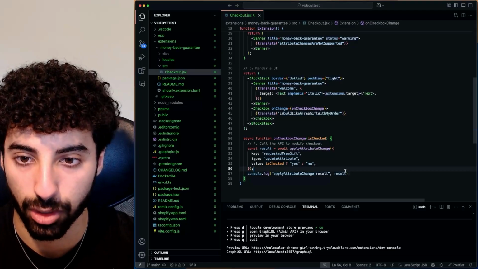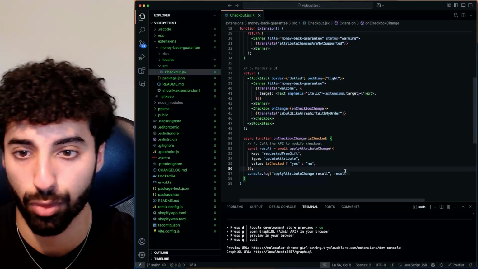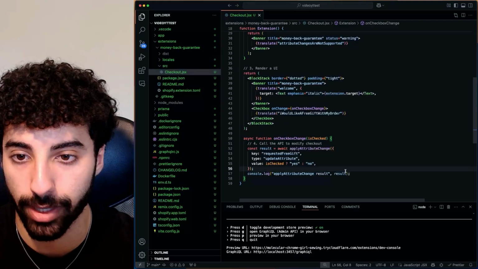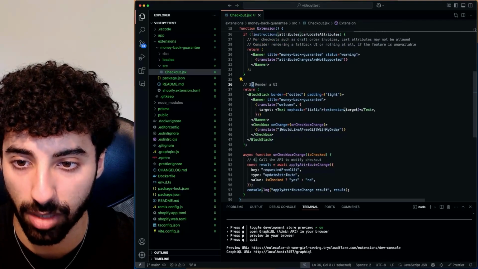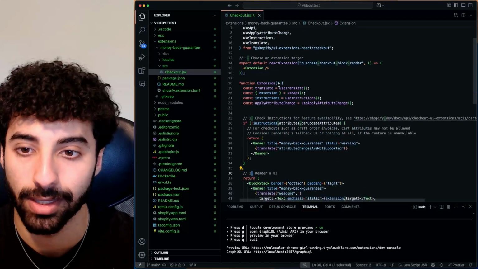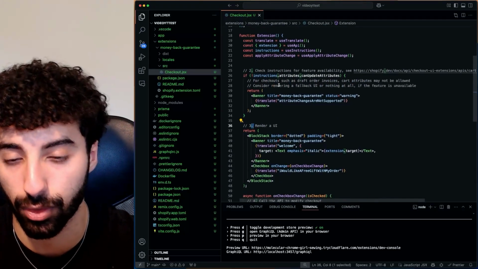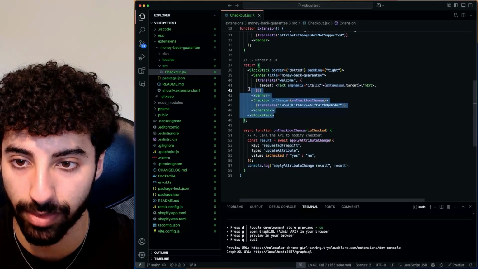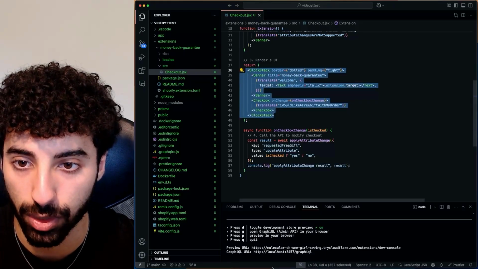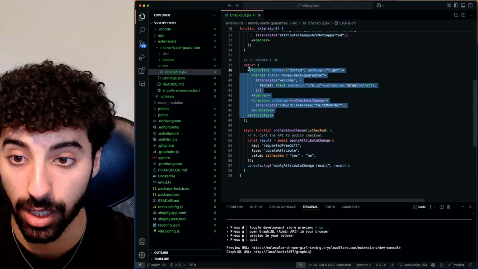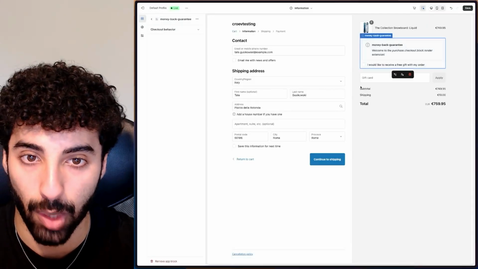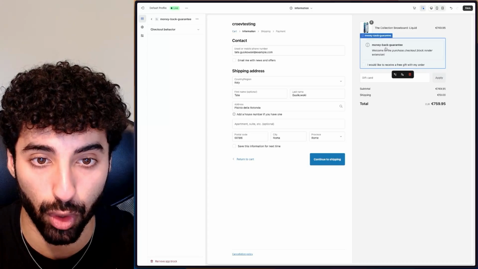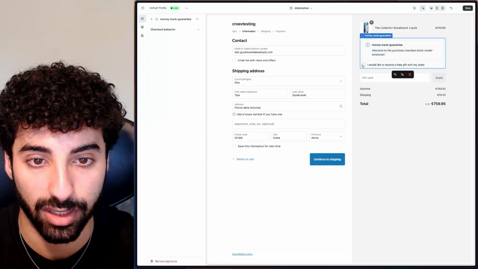Now that everything is in place and ready for us to actually build the extension, we're going to need to write some code here to actually change the UI we want to render on the checkout page. So here under the comment number 3 on the checkout JSX file, this is what we actually need to edit to showcase different things on our checkout. By default, Shopify gives you these 10 or 9 lines of code here, and this UI that they're rendering is basically what you were seeing before when we added our checkout block on the page. This is what those 10 or 9 lines of code render here. So this section right here and this checkbox right here.